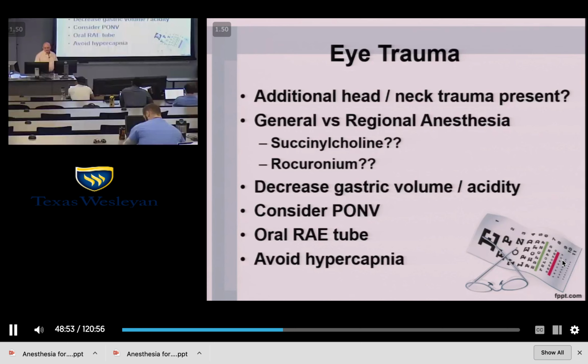So we have this dilemma. We have to put this patient to sleep, right? We don't want any aqueous humor or vitreous gel coming out of the eye when we put that patient to sleep. But yet we also have to make certain that we don't cause pulmonary aspiration. So we have to consider what drugs we are going to use, including what neuromuscular blocker we are going to use. Preferably a non-depolarizing muscle relaxant. Okay.